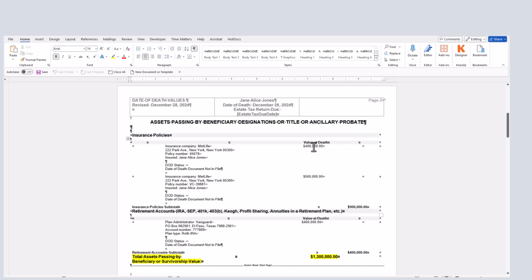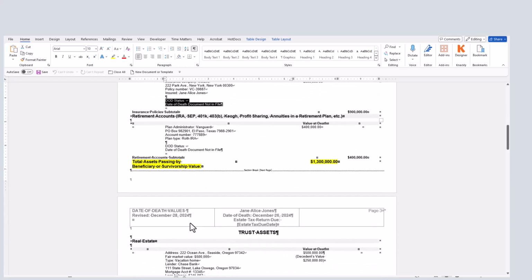And see, it's got it down. The value at death is the full value of, like, the retirement. Now you see it's got the data. You see the notes here, date of death status, document not in the file. Now, if I had checked that it was in the file, it would show as in the file. So you can kind of use this as a review. You can go through the forms and go through each asset and see if you have it. But you can also print a document out and quickly run through all the assets this way and just see what the status is for the document in the file.